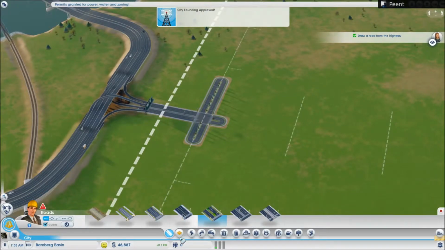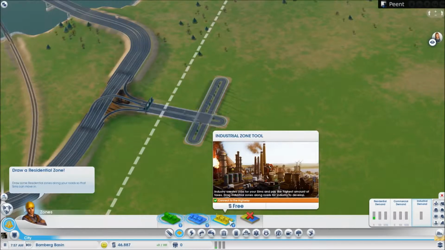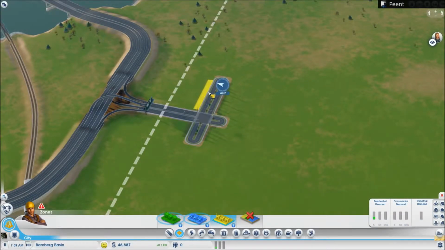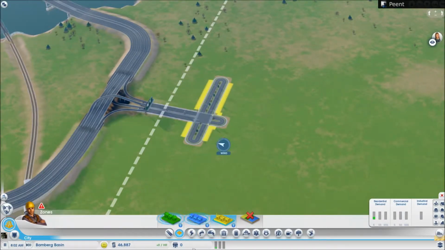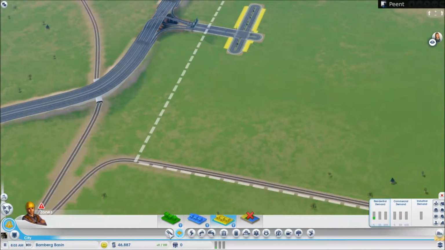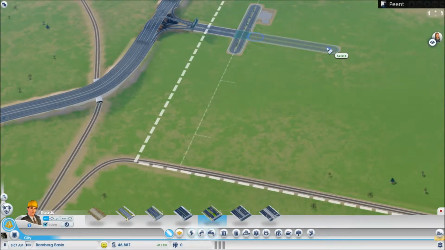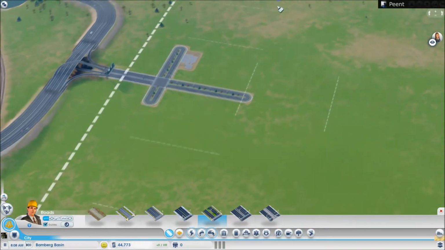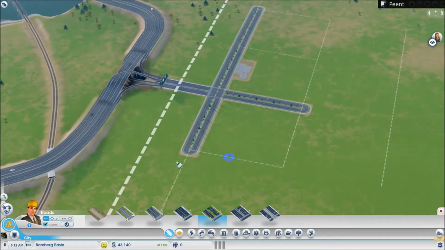The next thing I do right off the bat is I click on zones. I grab an industrial zone and I figure out which direction my wind is blowing. You can see my wind is blowing to the west, so my industrial is going to be up in this direction of my map because I want it blowing away from my city. I'm going to put just a little bit of medium density avenue running down the middle. Be careful how much you put because it is expensive. If you place too much, you're going to find you run out of money pretty fast.